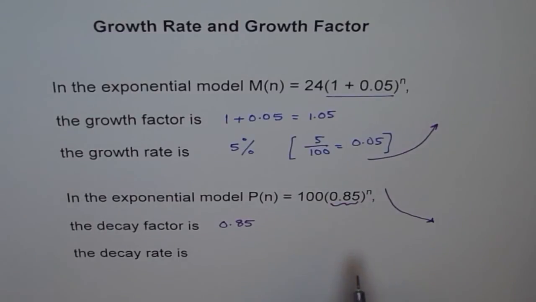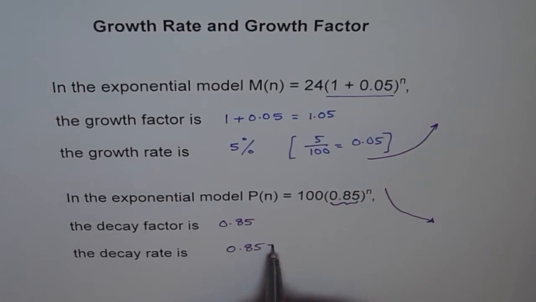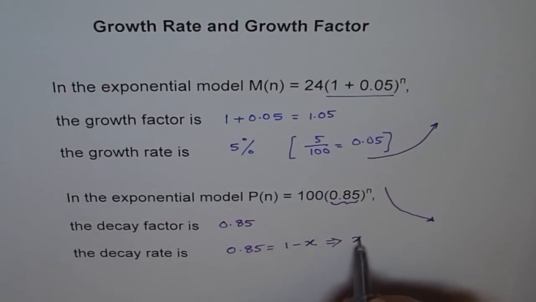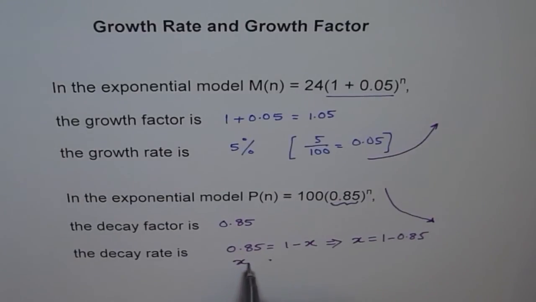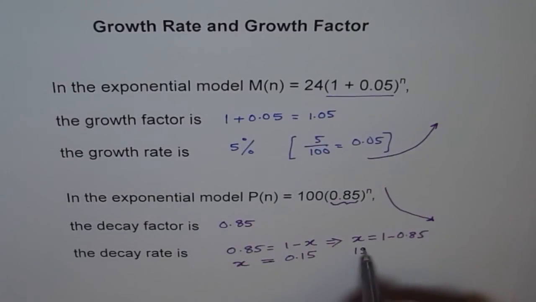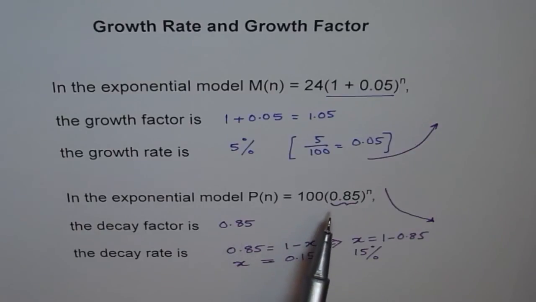Now, what is the decay rate? To find the decay rate, we need to split it like this. So I can write 0.85 equals 1 minus what? Let's say 1 minus x. Then what is x equals to? Which implies x is equals to, we'll take x here and 0.85, so 1 minus 0.85. This gives us x is equal to 0.15. And normally, rate is given in percent. So you will write this as 15%. Just as we wrote 5% there, it is 15%. Therefore, the decay rate is 15%. And the decay factor is 0.85 in this particular model.